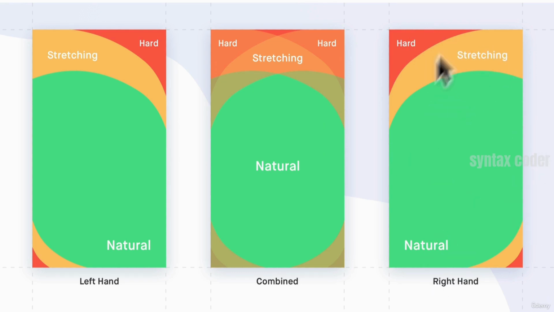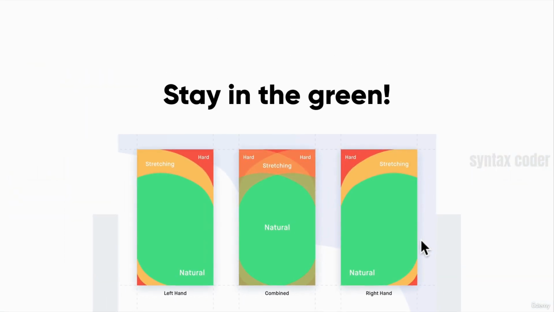They could find a way to do it, but keeping your primary actions within the green, you'll have much more success. We need to consider how we hold our devices, so be very understanding of how users will hold them. When we hold them in one hand, like I mentioned before, we don't have much reach. So these green zones are essentially your safe zones. You can strategically make sure that all the elements you want users to actually use, more like your primary actions, are within that thumb reach.